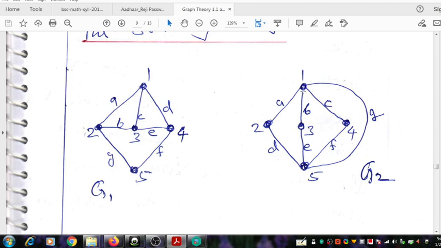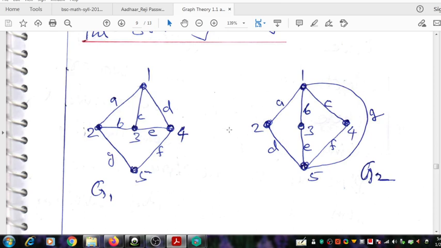I can demonstrate one. You can start at this vertex and come to this vertex, and then you can reach vertex 5. See, starting from 1 you can reach 3, and you can reach 5, and then you can reach 2, and then reach 1. From there you can come to 4, and then to 5. Then again you can go this way. You can take the edge G, and you can come back to 1.